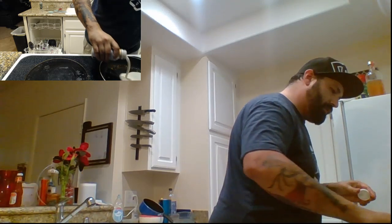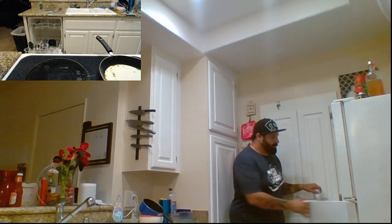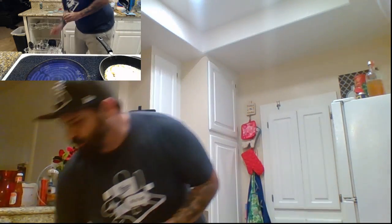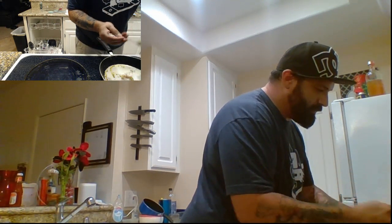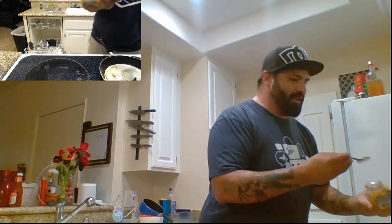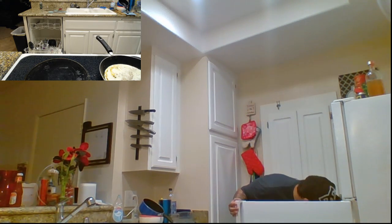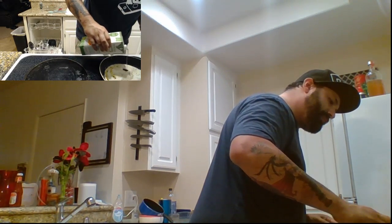Now we want to get our heavy cream. I want to put the heavy cream in there. Only add enough to cover the bottom of the pan. That's all you really need. Then you want to put some minced onion. You can measure it out if you want. I like doing what feels natural and feels good. Oh, that's quite oniony. So we got that in there. Now you do need vegetable broth or chicken broth or white wine. One of the three will work. You only need a little bit of it.